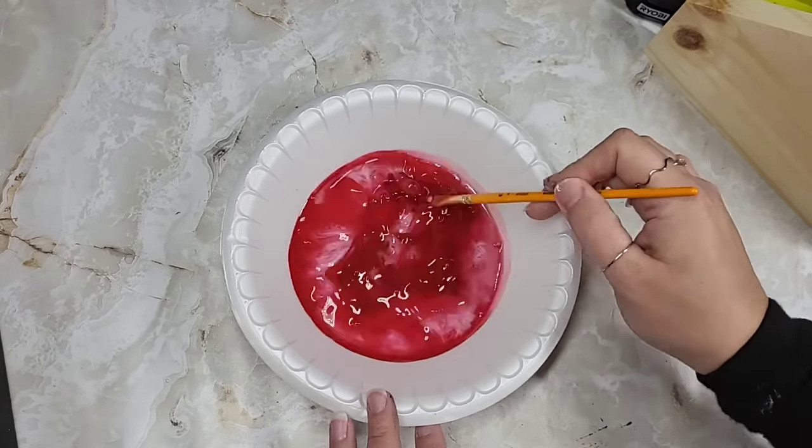If you have never decoupaged with a napkin before, it is a good idea to make sure that you get all the little sneaky layers off your napkin, just decoupage the top layer. So that's all I'm doing here, is tearing out the section I want and then pulling off those extra layers right on the back. Napkins are super thin and porous, so keep in mind that less is more. Too much Mod Podge or too much medium is going to cause it to tear, especially if you're using such a tiny piece like this. So using a very thin layer of your medium will absolutely help reduce any chances of ruining your napkin as you're decoupaging.